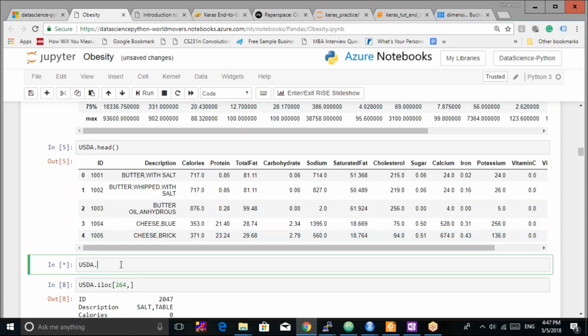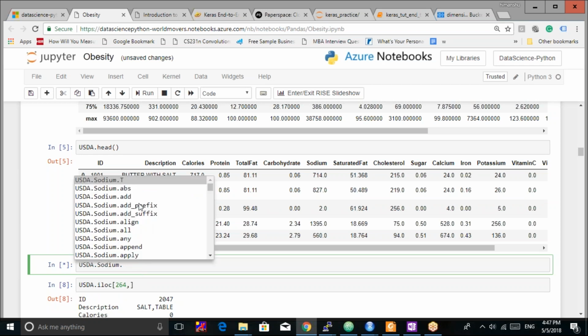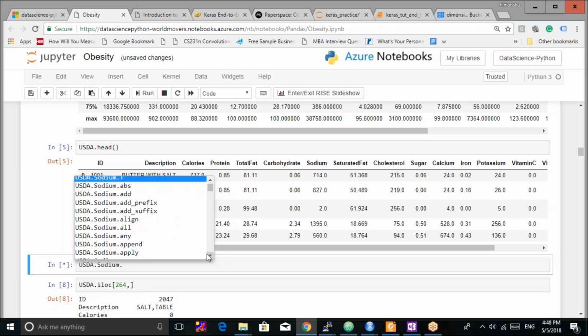See this, USD dot. It will give you all the methods along with sodium also. Now put a dot again and then press tab. So these all things you can apply: transpose, absolute, add suffix, align, all, any, append, apply, argmax, argmin, argsort, all that stuff.